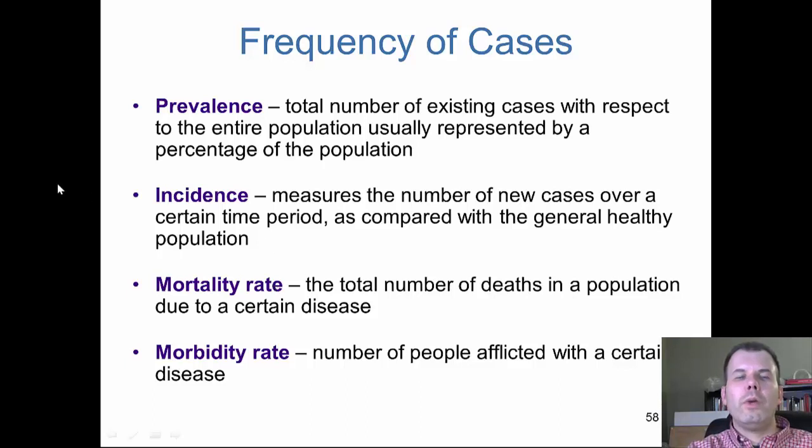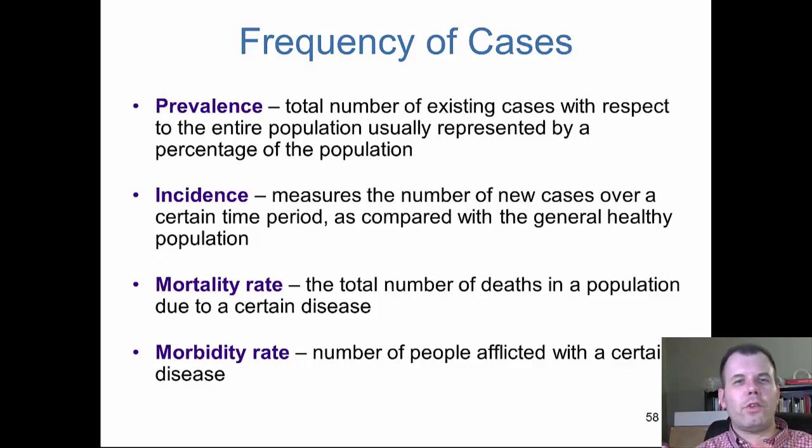Okay, so some of the terminology associated with epidemiology is the prevalence, and prevalence is the total number of existing cases. This is how many cases are out there in the US right at this time. So if you went and said how many flu cases are out there, you could get that number, and we call that the prevalence. Okay. The incidence measures how many new cases, so at a starting point, you have to pick a specific date. So if we say from the start of the year, so let's say January 1st, 2016 till now, we could record all the new cases that have occurred in the flu. That would be an incidence, okay?